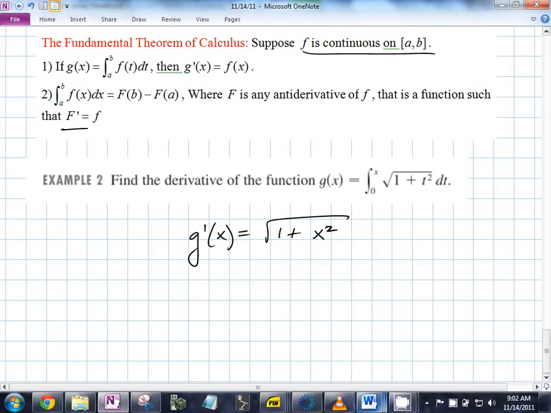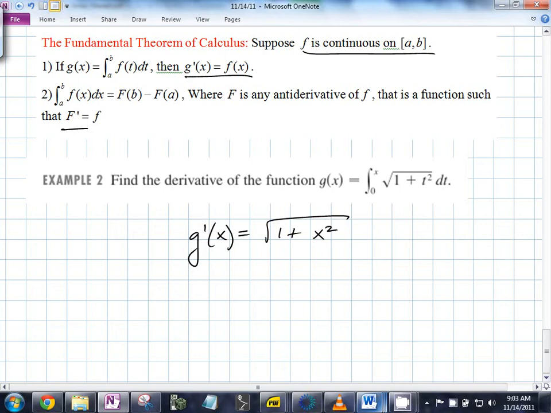Now here's something that's interesting. You see a and b right here? What is totally missing from here? Any reference of a and b. I think there's actually a small mistake in here.